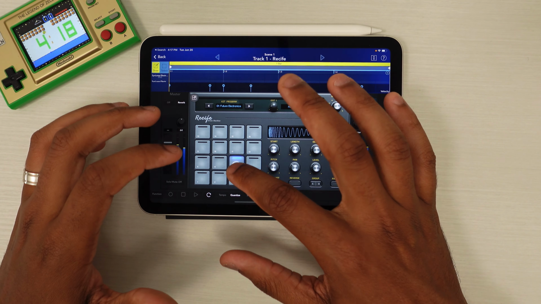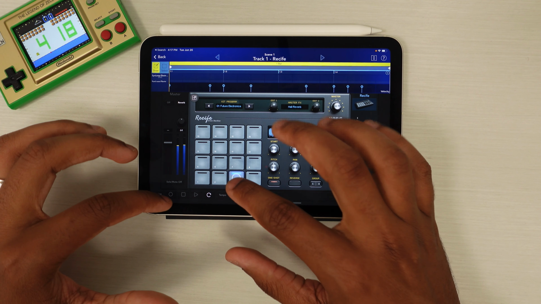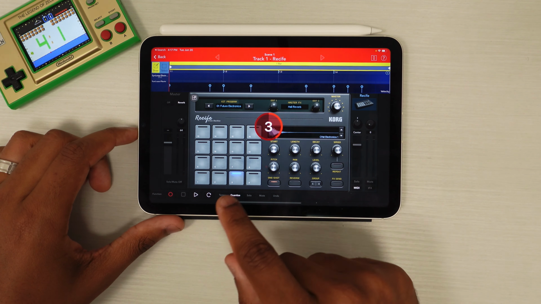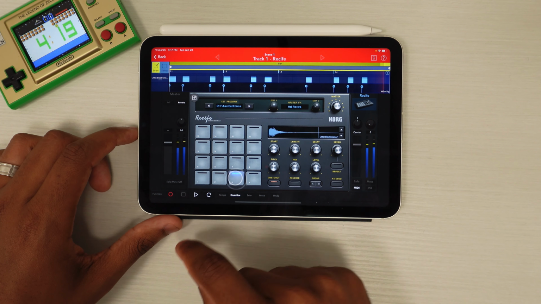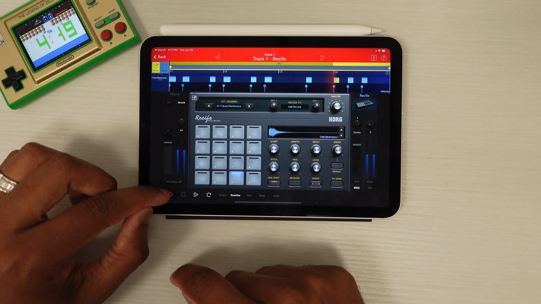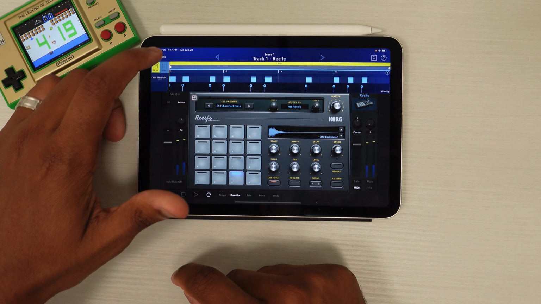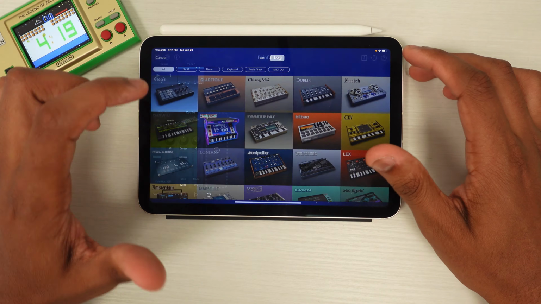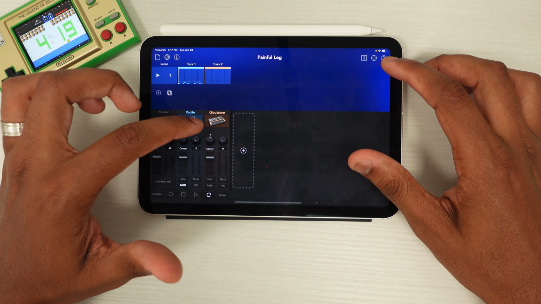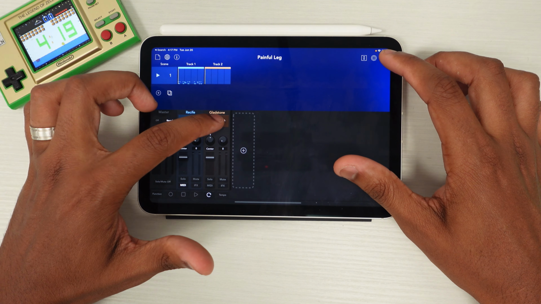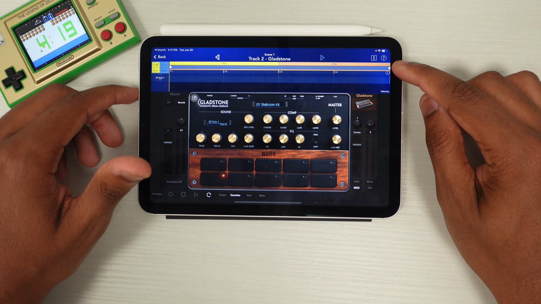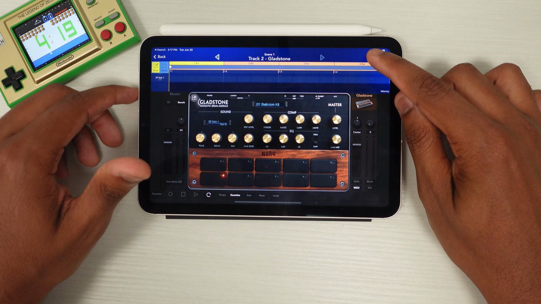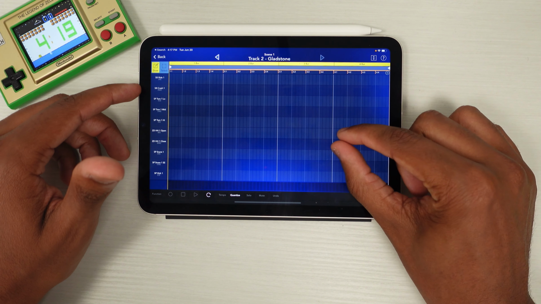So then you might have that going. Then what if you want to add this over it? So I'm gonna hit record, play, add a little bit of this in. So I have that going. Then I might go back and bring in another drum kit like this one, and you want some variation, right? So let's go here and see this little tiny plus symbol right there. I'm gonna hit that once, twice, again. Now I have 4 bars.